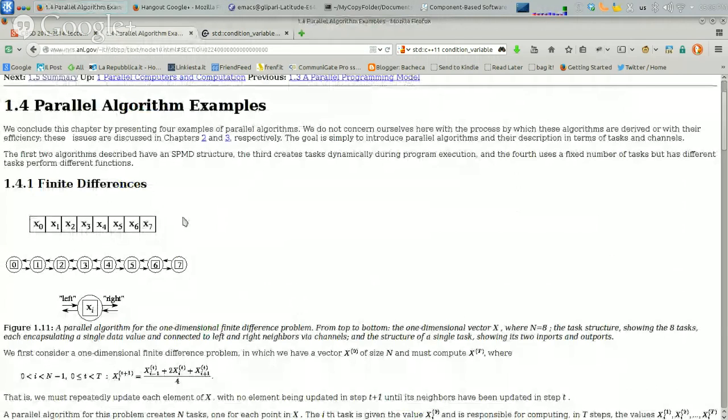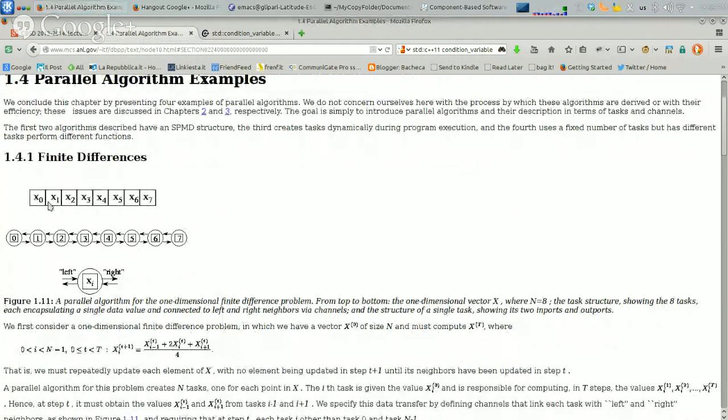Okay. So one example of this is this exercise. So this is a very stupid exercise, but it's just to give you an idea of parallel programming sometimes. So suppose you have a vector of doubles, okay?